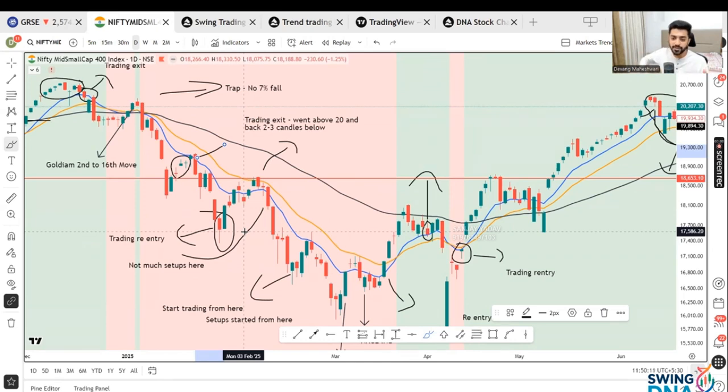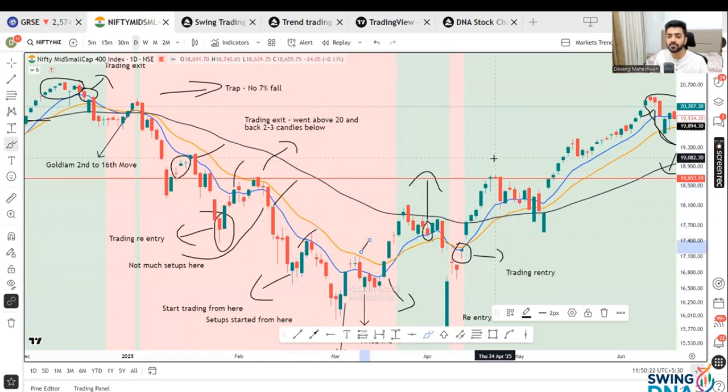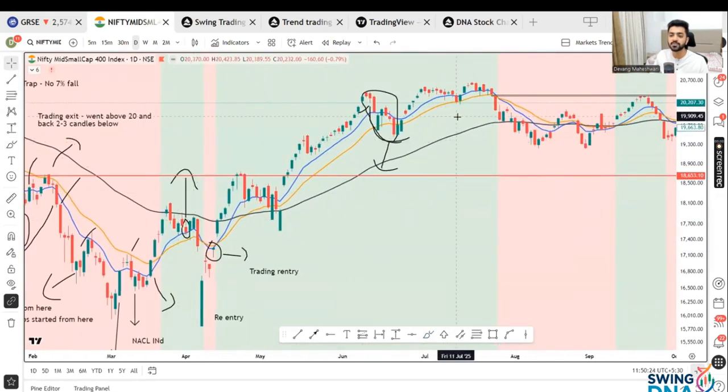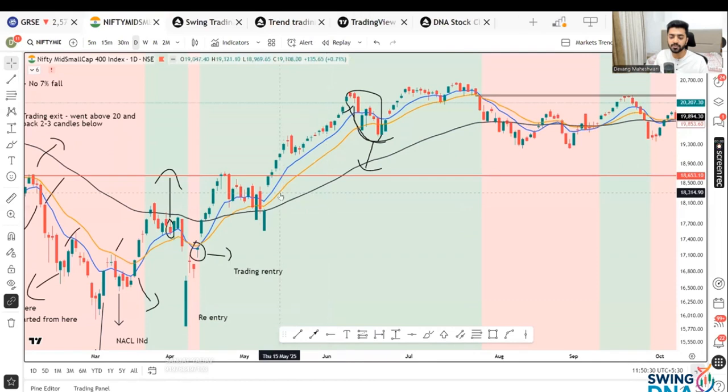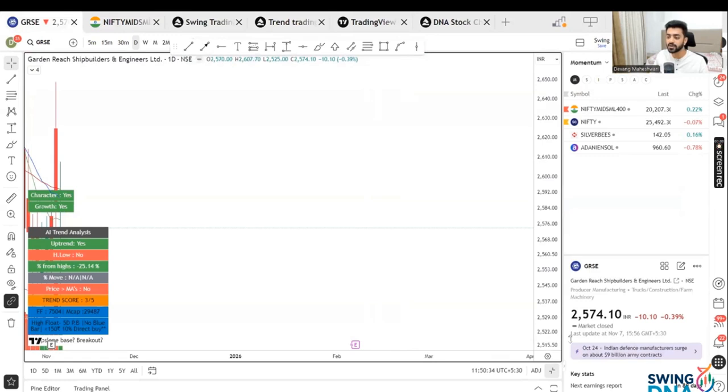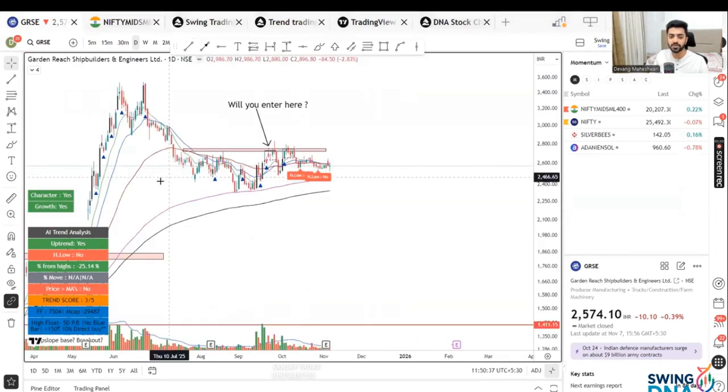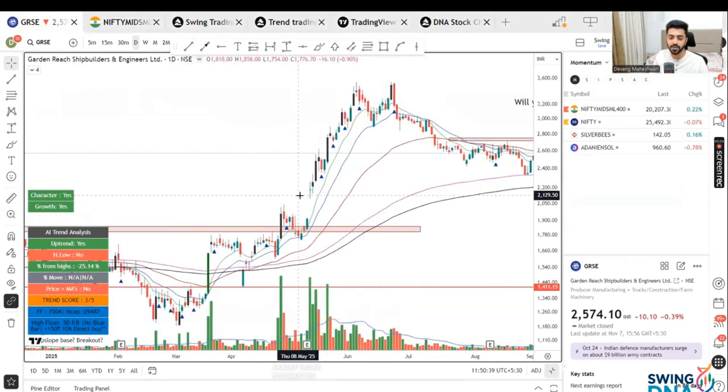But for that you need some stock that you are seeing across on your screen that it's working. Otherwise you have a breakout, you failed. A big fall day comes, you have a breakout, failed. Here you have some good move. Now here you can see some sectoral moves in green. Now here somewhere I think that came, all defense. That was the last one, in which good sectoral moves came in April, March, April to May, June.